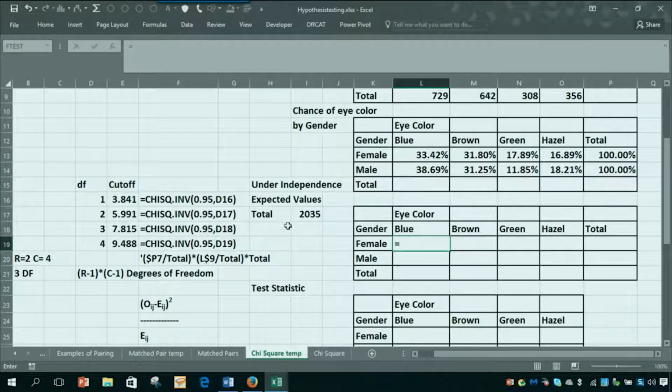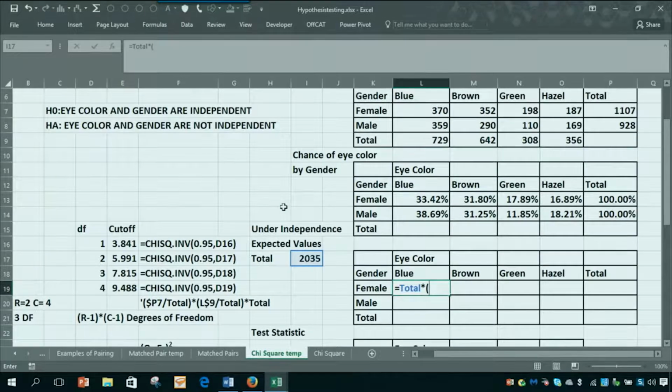We want a formula we can copy across. The total number there times the fraction of women. Okay, so P7 tells us how many women. Now I'm going to need to dollar sign the P there because I want to copy that across and not have the P change. And then I divide that by the total. I've named that cell total. We discussed that in Module 1, how you can do that. So that's the fraction of women times the total. And then I multiply times the fraction that have, in this case, blue eyes.